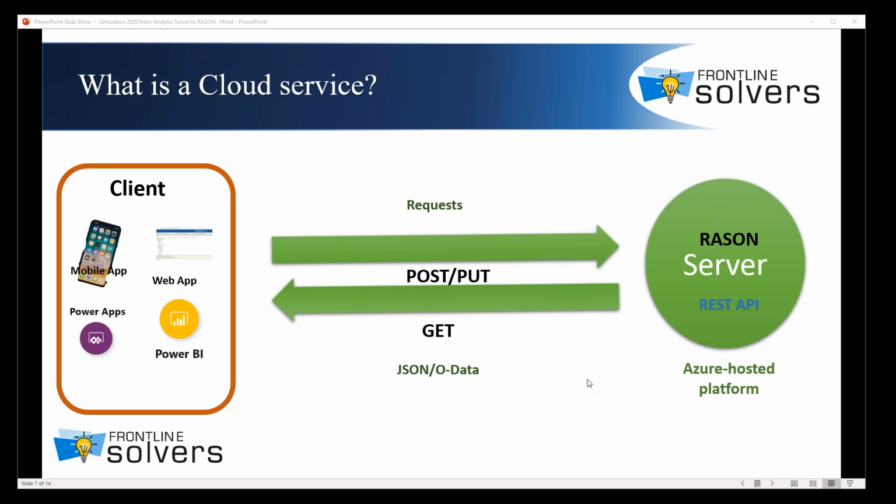API stands for Application Programming Interface. It's the way to connect you and the server. REST API is an API that follows the rules of REST specification. This is how the communication is happening. If you follow REST rules, you are using RESTful services, and you can use HTTP verbs such as post, put, get, and delete operation. If you recall, when I was on RASON.com, I was saying, hey, let's post the model, the model is posted. There's a put option up there. There's a get result option. So we are following the rules of REST. That's why we call it RASON REST API, okay?